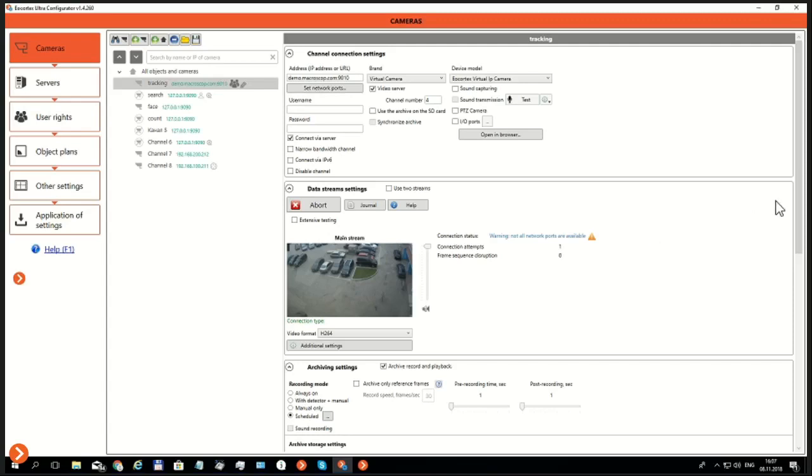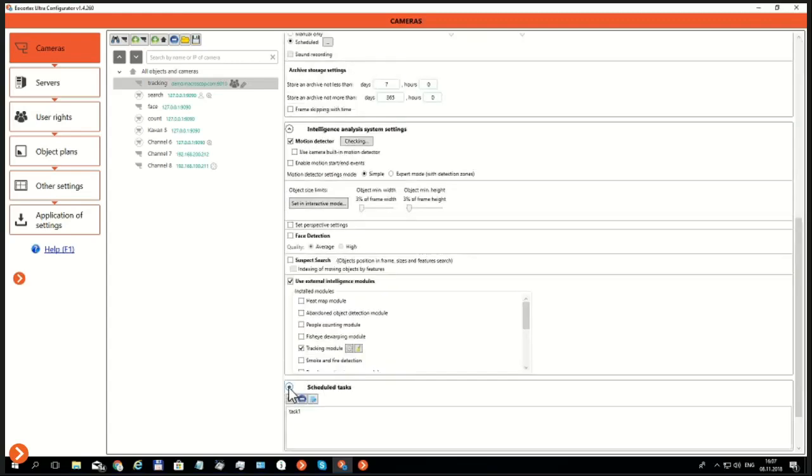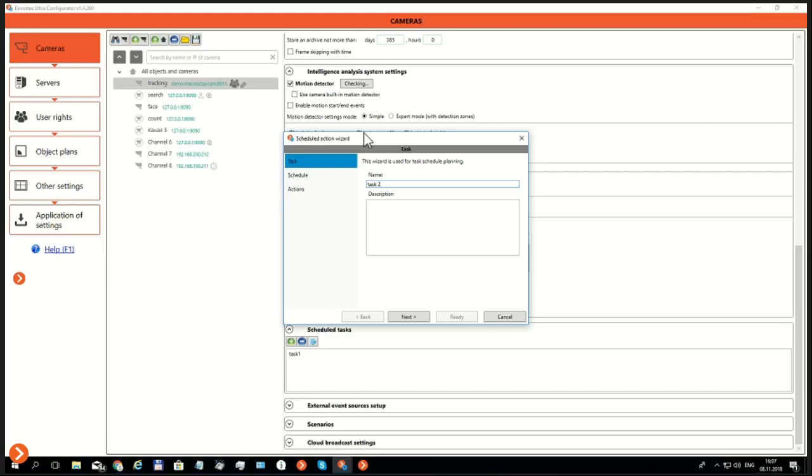To add a new task, just click this button and change the name, for example, task 2. You may add a description to make a note for other administrators of your CCTV system.